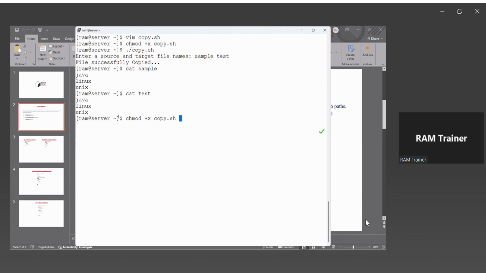But if the source file does not exist, see this. For example, the source file ABCDE does not exist. My destination is XYZ, for example. Both do not exist. So this time the script will execute only the else block. That's why here it says failed to copy the file, because the file does not exist. So we have successfully executed.